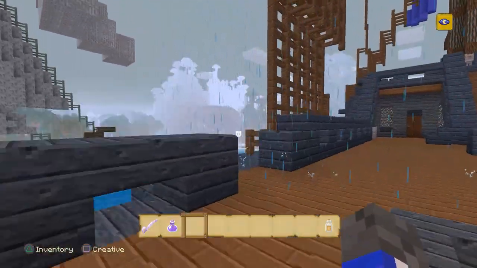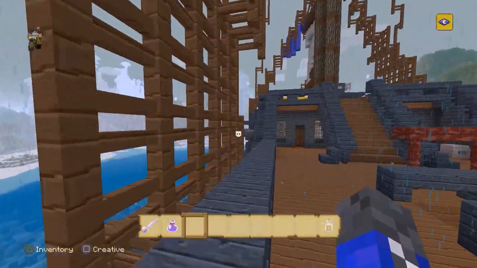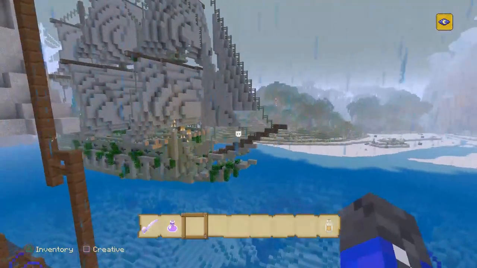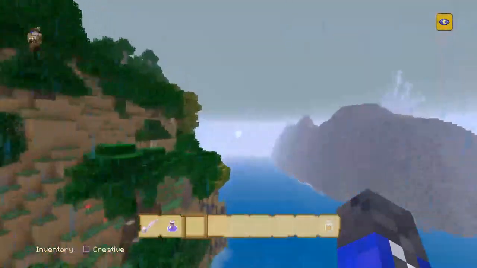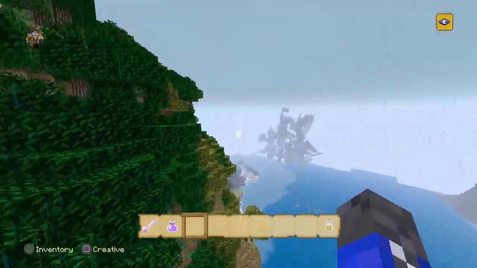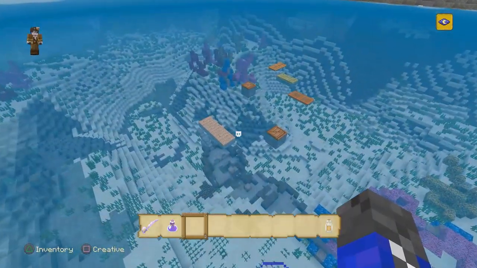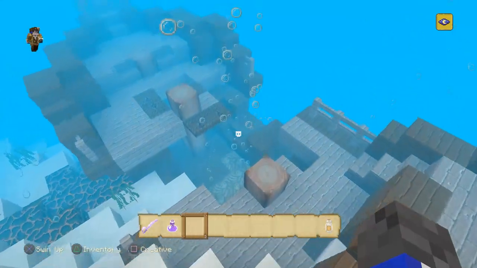Oh, man. I forgot to put on the host settings, the thing that makes me turn on the extra options. That's why I can't turn off the rain. So I'm really sorry about the rain, but it does kind of add to the ambiance in a sense. Kind of gives it that shipwreck-esque vibe. You also got crates and stuff like that in the middle of nowhere. Ooh, a sunken ship as well.